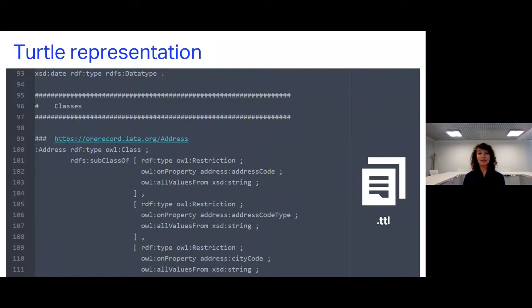This Turtle file, as I said, is on our GitHub repository, and from that, it takes the advantage of being under version control. So each time there's a modification, you can compare the version before with the version after, which is really good for traceability of the content.